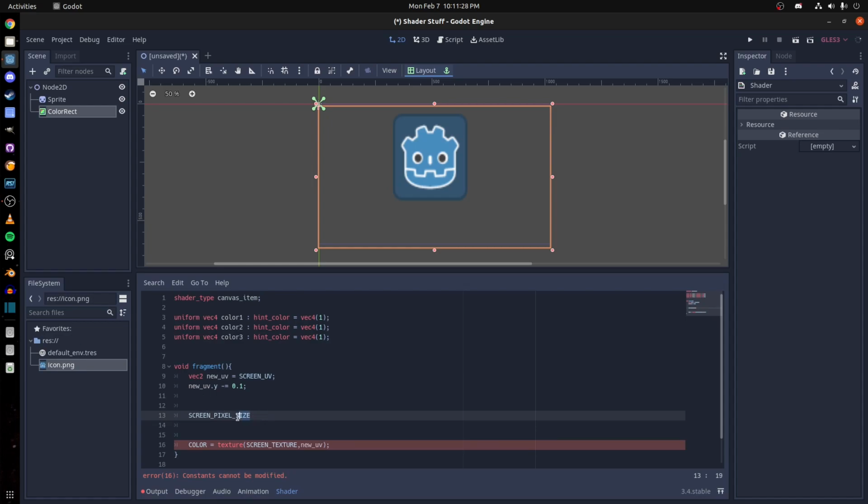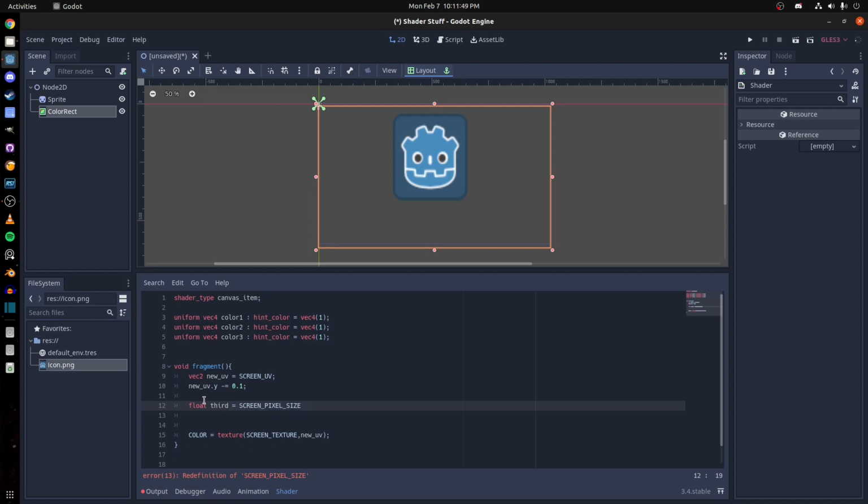So in order to do that, we need a new float. What could we call it? Quart or third? I don't know. Third. So this is gonna be equal to the screen pixel size divided by 3.